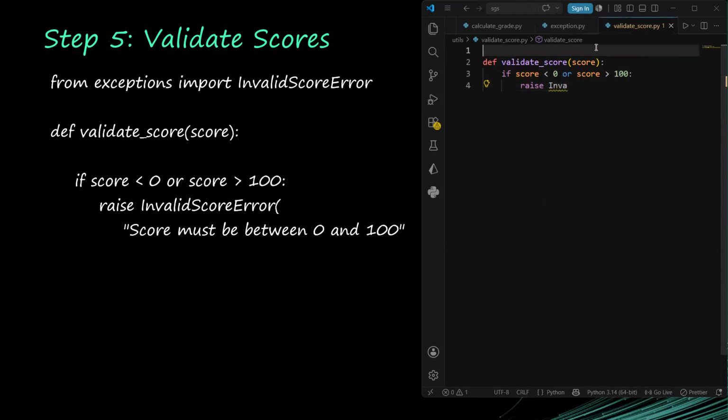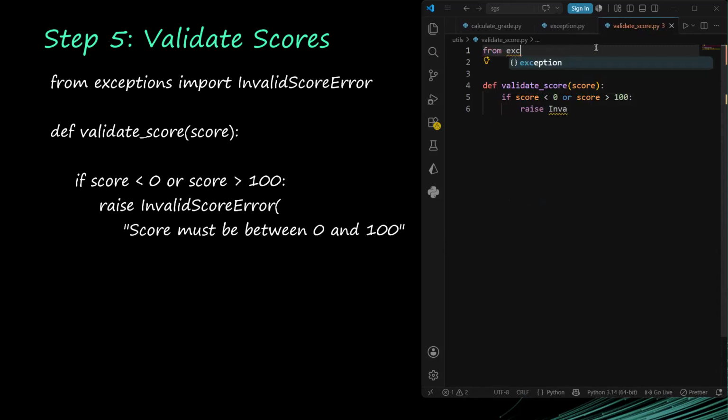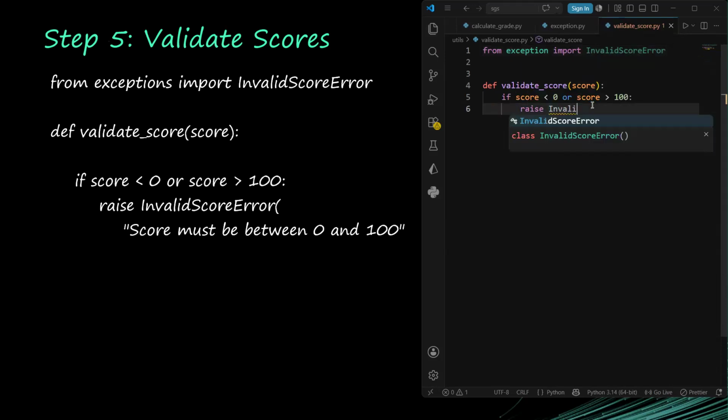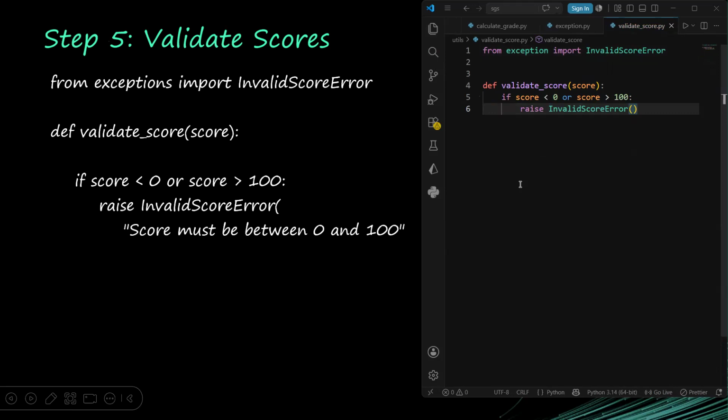So let us go and import our InvalidScoreError. From exceptions import InvalidScoreError. So I want to raise InvalidScoreError, and the error message is that score must be between 0 and 100.